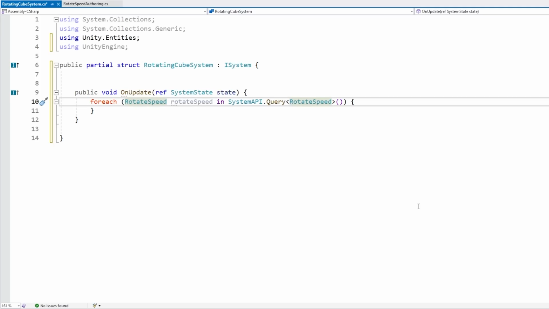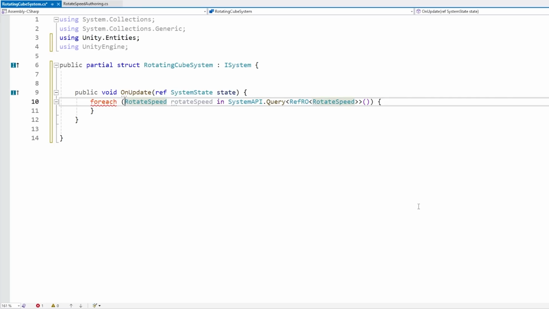And the way we do that is by either writing RefRW or RefRO. This is a class that uses generics once again, so don't be confused about the amount of angle brackets over here. Like I said, we have RefRW, so this one is meant for read-write. But if we never need to modify anything, then we can use RefRO for read-only. This becomes really important later on when scheduling jobs, since you can have multiple jobs running concurrently if they're only reading the same data, but you can only ever write one job at a time. In this case, we really just want to read the RotateSpeed, so let's go with RefRO.